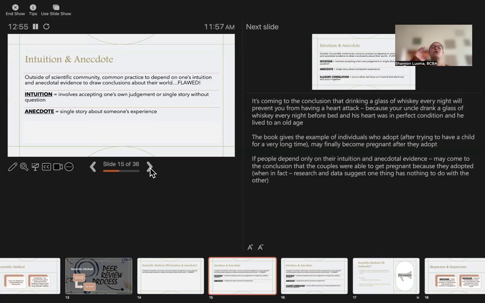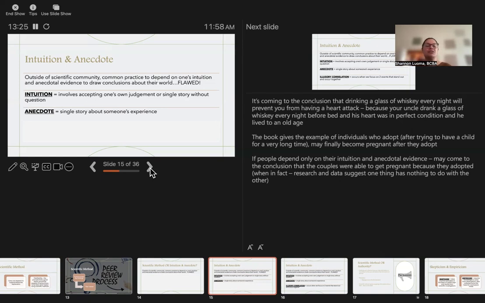So most people don't do that though, right? Most people are using their intuition, their own personal thoughts and feelings, and make their own judgment about whatever topic it is that they are looking at and having an opinion on. And that is not sound science, okay? You can have an opinion. Everyone is entitled to their own opinion, but that does not mean that it's right, okay? Just because you say something doesn't mean it's correct or true.